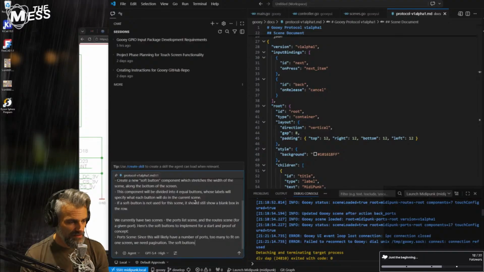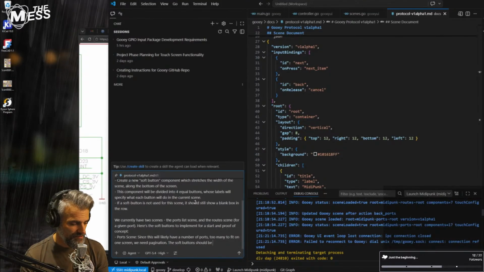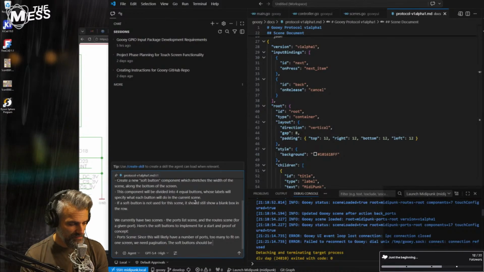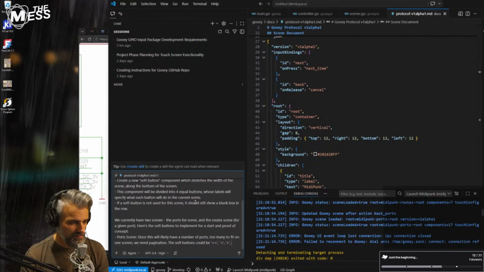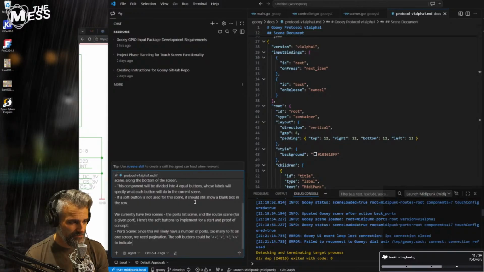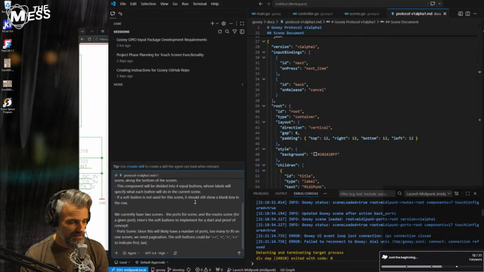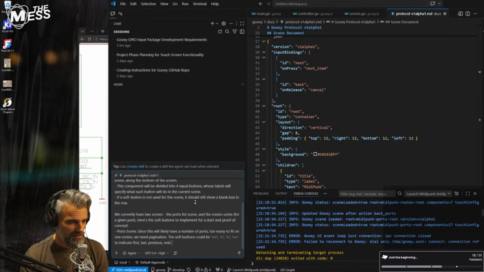The soft buttons should be to indicate first, last, previous, next.